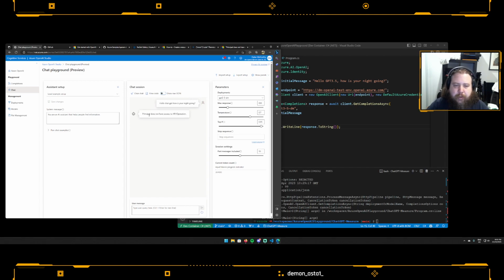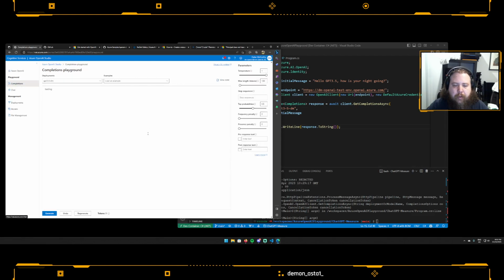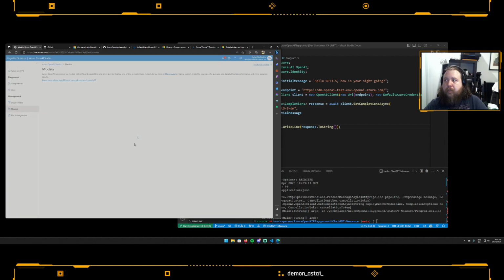Nope, I still have principal access issues. Let's try only one deployment that I can use there. Alright, I think maybe what we need to do is redeploy the models. Which is fine.